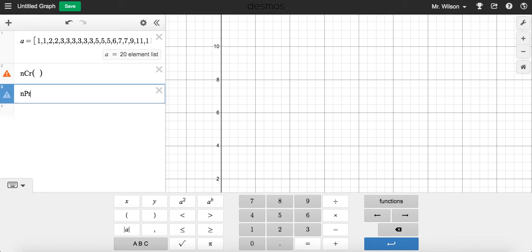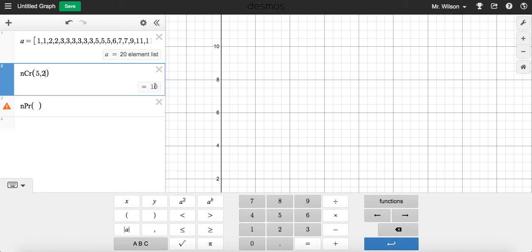We have nCr as well. This tells me n choose r. So if I have 5 objects and I'm choosing 2 of them, there are 10 ways that I can do that as a combination, where order or labels don't matter. And as a permutation, 5 choose 2, there are 20 ways to arrange them where the order they're put in actually makes a difference.